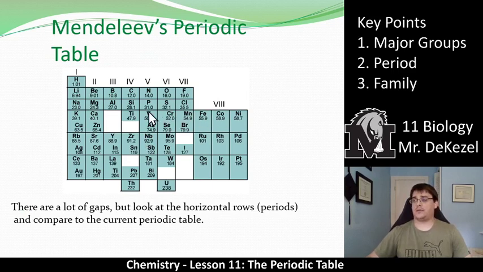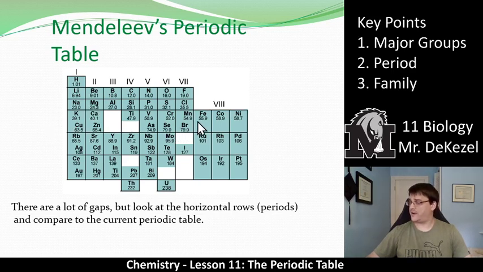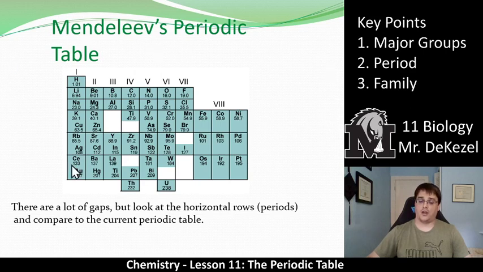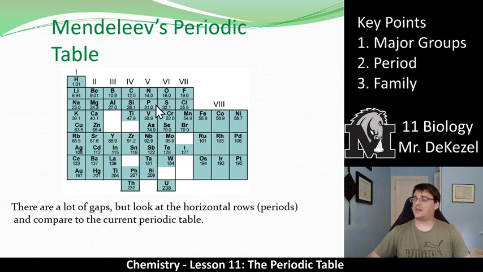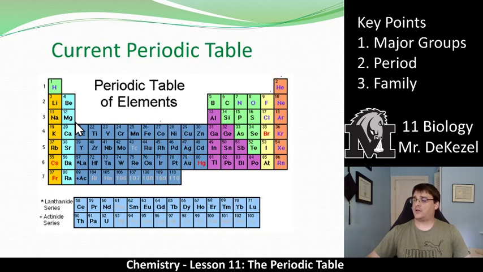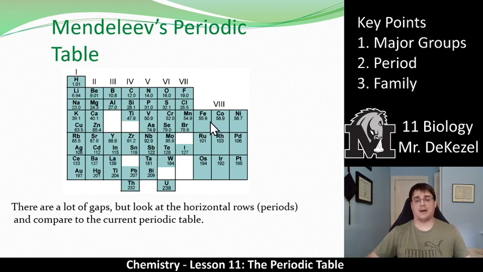Here we have his periodic table, and if we compare this one to the one on the next slide, this column is pretty much correct, this row is pretty much correct, and these rows are very very close to what they should be. Just rearranging this little block is essentially all that needs to be done to Mendeleev's table. There are a lot of gaps, but if we look at it: lithium, beryllium, boron, carbon, nitrogen, oxygen, fluorine — and then sodium, magnesium, aluminum, silicon, phosphorus, sulfur, chlorine — he had it down. It goes like that all the way through, with gaps for the ones he didn't know, but he pretty much nailed it.